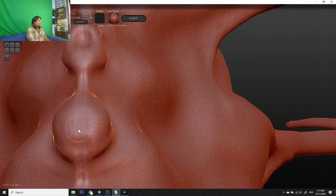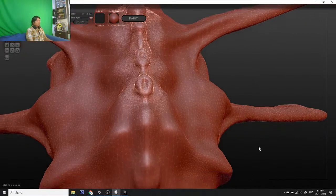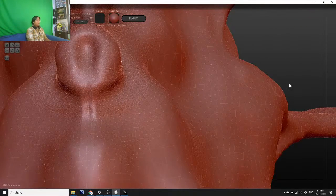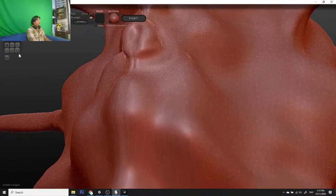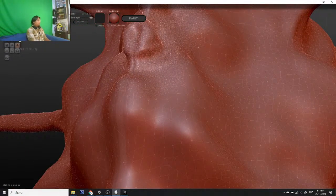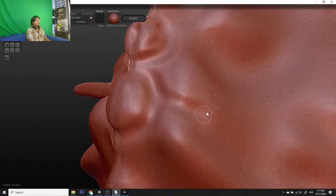So I'm just trying to make these make a little more sense. What I'm doing is using the draw tool with invert. You can see it's subdividing it quite a bit. It's adding a ton of polygons there, but that's very easy. Later on, we'll use the reduce brush tool, and then we can have finer control over it.